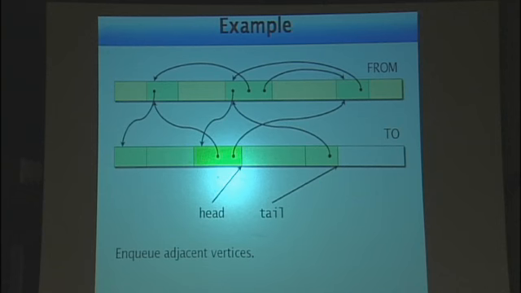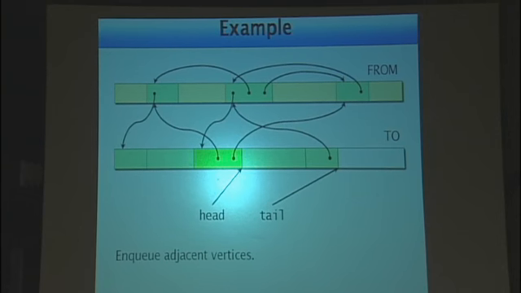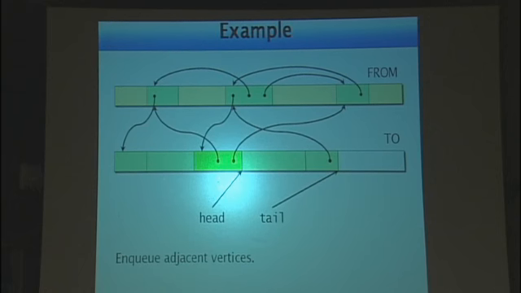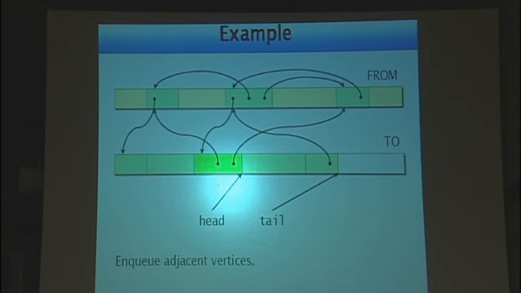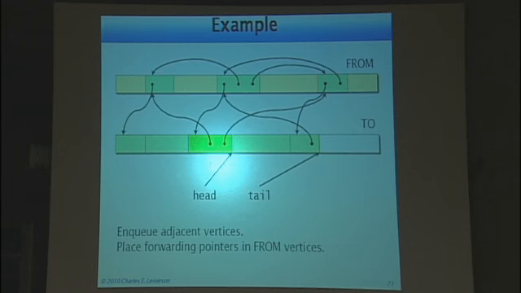Now I've copied all of the neighbors for this guy. Now all of his neighbors are in their final destinations in the to space. So that means I can now update these pointers to be the pointers in the to space. So I do that as follows. First of all, I forgot to place the forwarding pointer here to indicate that he's been copied. That's how I'm doing the marks. Sorry about that. So I copied the values, and that's just a straight copy because all the pointer values are now pointing into this space. Then I put a forwarding pointer in. Now I'm ready to do the update of the pointers here.